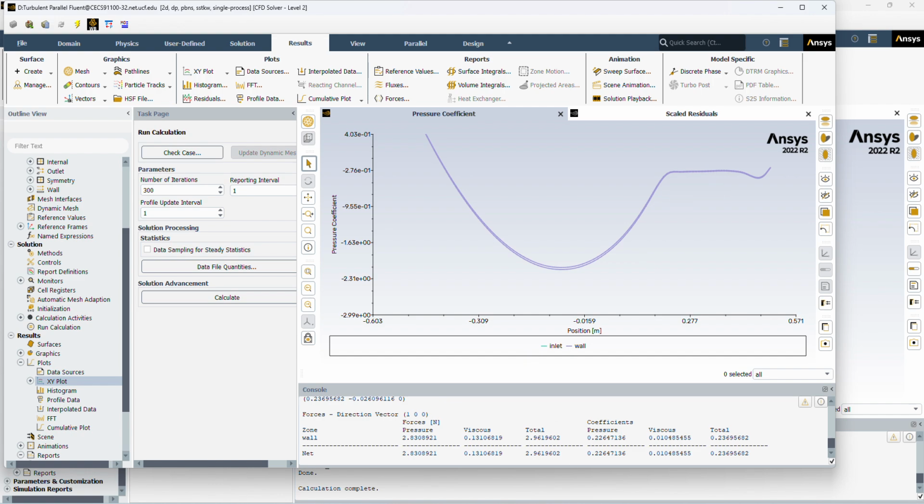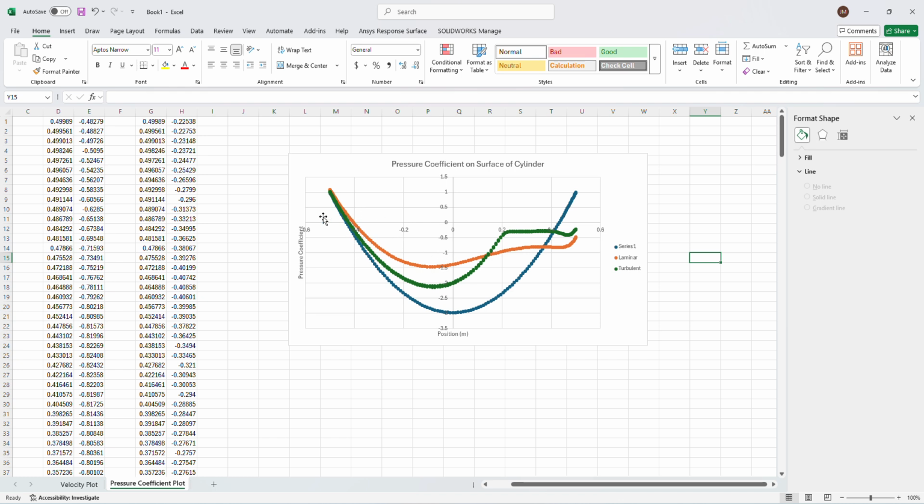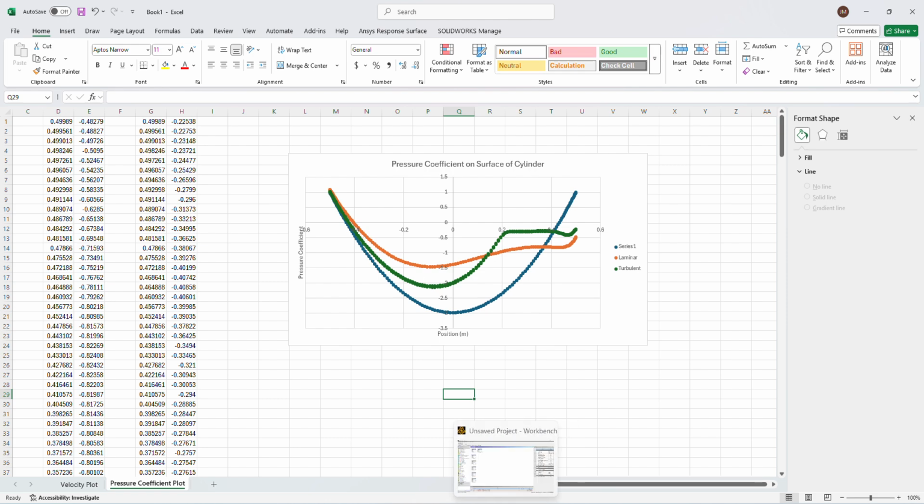We will actually see in one of these graphs that this is the turbulent, it grows quicker than the laminar, and then this was the original inviscid.